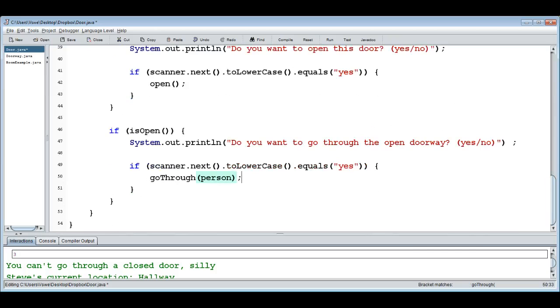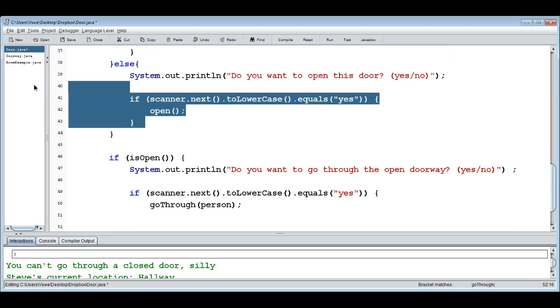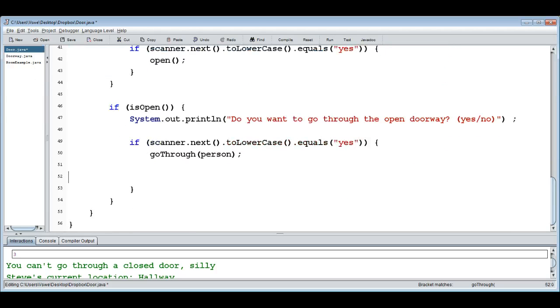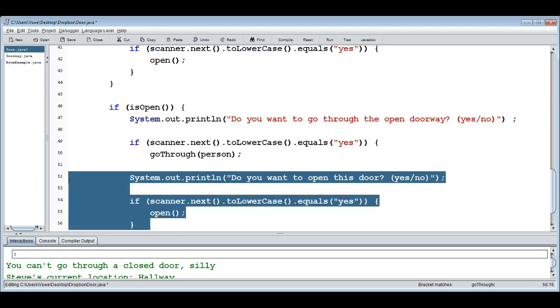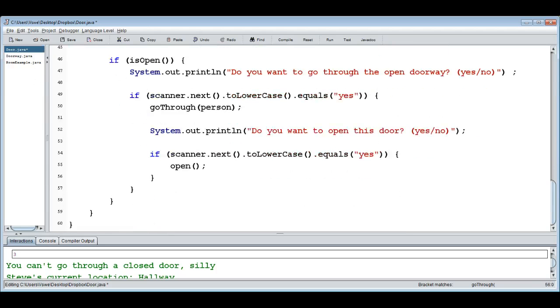Right, and then afterwards, when we went through a door, we might want to close it afterwards. You know, you open the bathroom door, you enter the bathroom, and then you might want to close it afterwards. So yeah, you get some privacy. Do you want to close this door behind you?